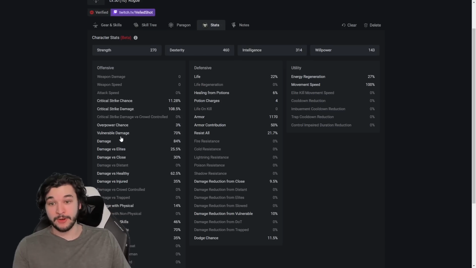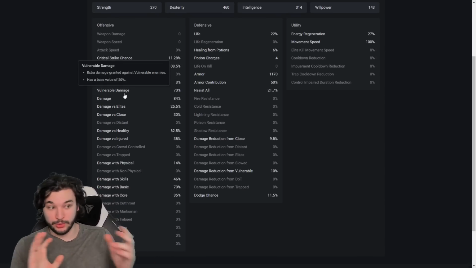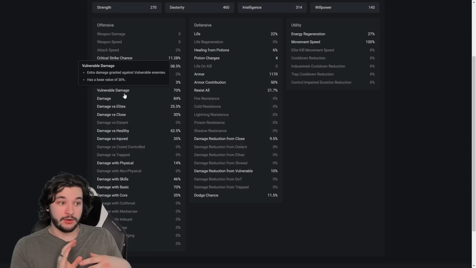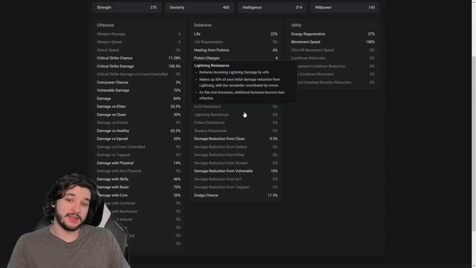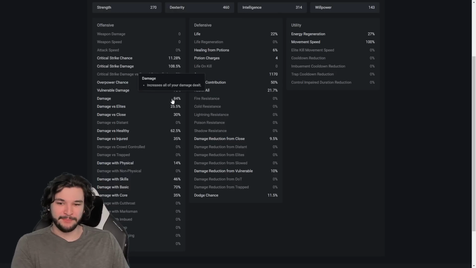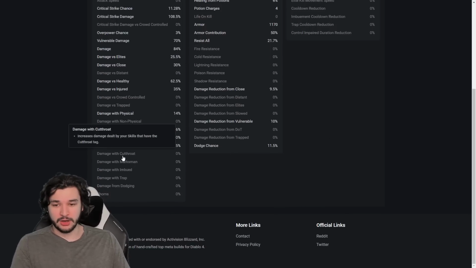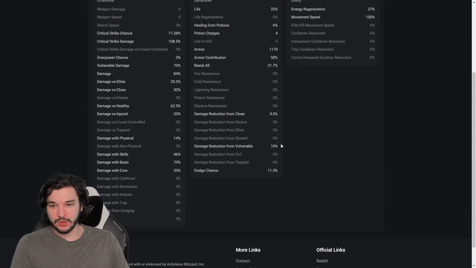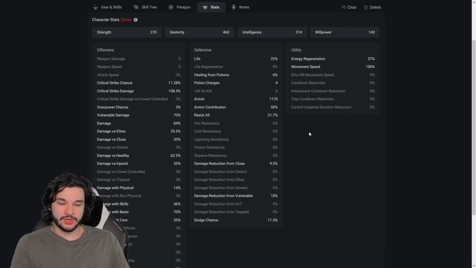And then we have vulnerable damage. This is very important, because again, this is our separate multiplier, and we have a lot of vulnerable damage coming in from our Paragon, which is going to amp this up even further. So amping it up even further and getting that permanent vulnerable damage is going to be really nice. After that, well, a lot of these are just solid, right? Like damage with marksman's okay, or cutthroat's okay. Damage with core is okay. Damage versus poisoned is pretty solid. All of those are going to be pretty nice.